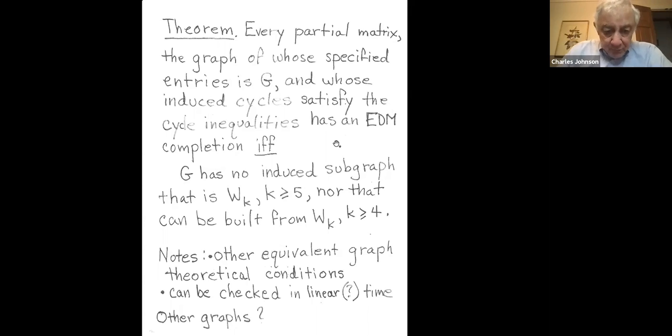Now, there are a lot of other ways that I can state this graph theoretic condition for the patterns that give me completability with these conditions. But in fact, this can be checked, I believe, and I didn't find the reference in the end, in linear time. So this is conceivably a useful result. What about other graphs? Well, I think I'm going to close my story here, but it's still an open question as to how to get the conditions for any graph. By the way, just as it is an open question in the positive definite case, there's certainly more work to be done here. There are probably more interesting results to be stated.